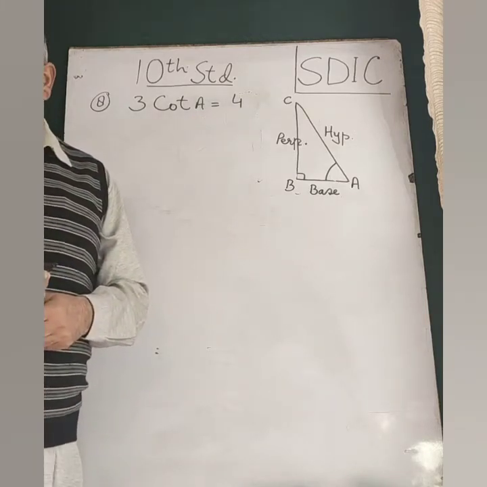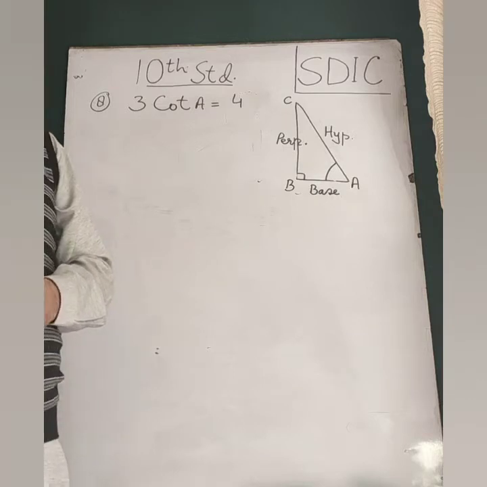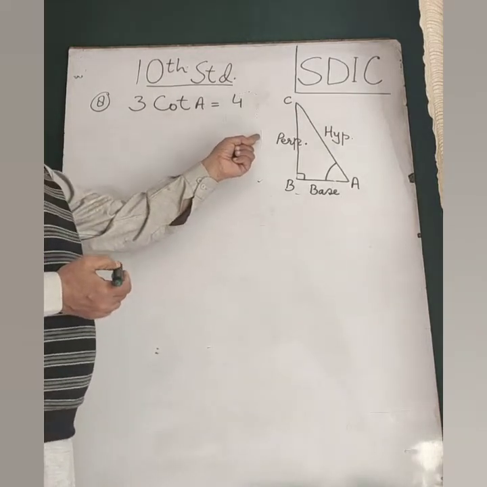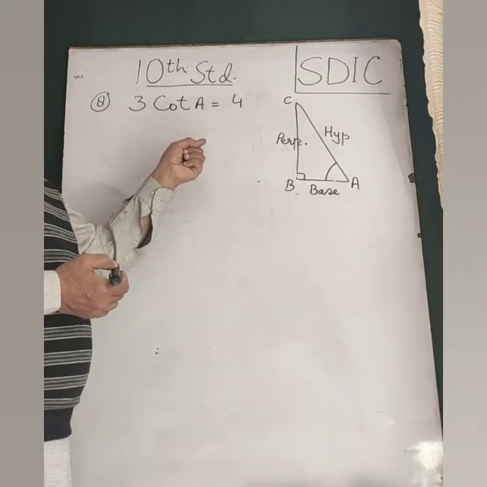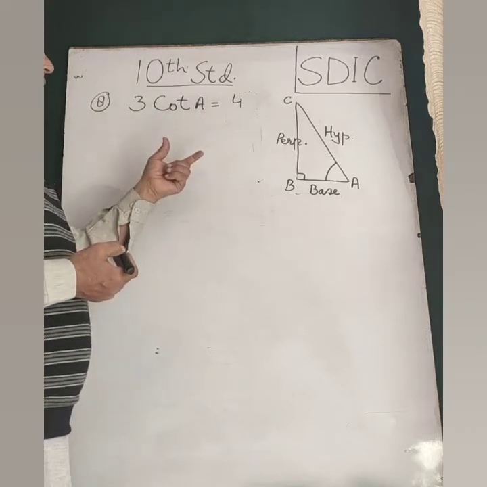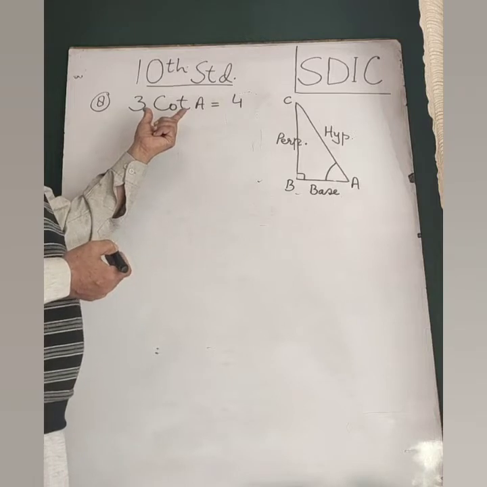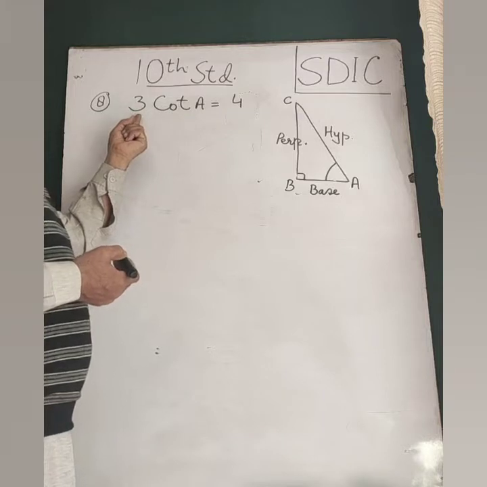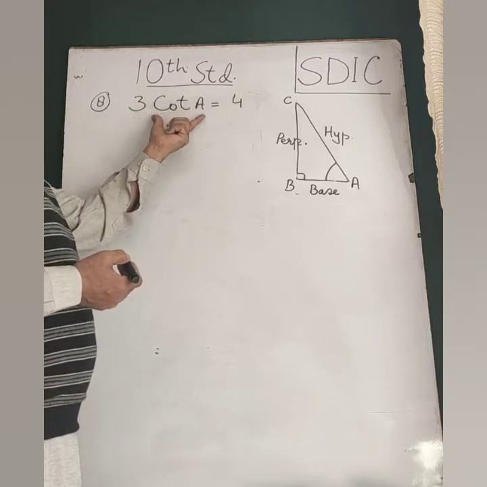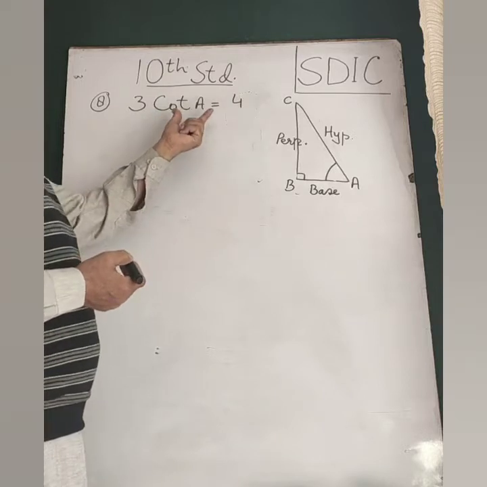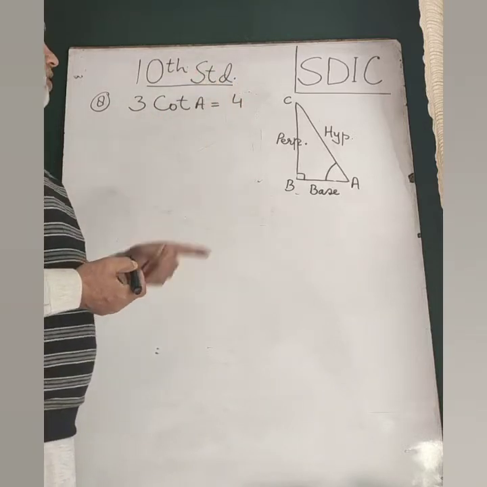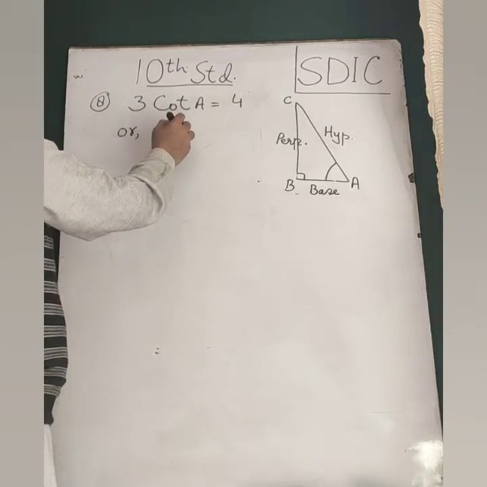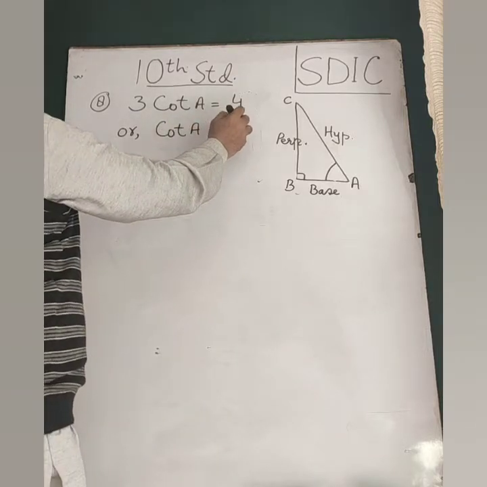One such question we had earlier also, question number 4, where 15 cot A was given equal to 8. Now it is 3 cot A equal to 4. I referred that time also to this question. Before we use the definition, you were told last time also, you have to isolate this trigonometric ratio. It is multiplied here by 3. Isolation of cot A will mean you have to transpose this 3 so that cot A becomes a ratio. When you transpose 3, it will become 4 by 3. Thus, isolation of the trigonometric ratio gives us cot A equal to 4 by 3.